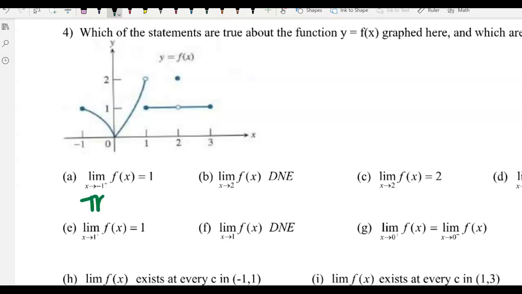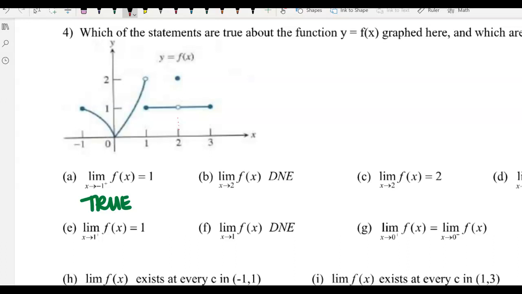All right. B, Kara, true or false? False. Can you tell me why? Justify the false. When x is 2, it is a point where they reach the same point on either side. And C also has that. I decided that C is true and B is false. Okay. By the way, DNE means what? Does not exist. For the two-sided limit to exist, the right-hand and the left-hand limits must be exactly the same.